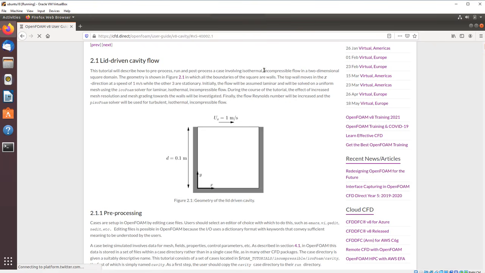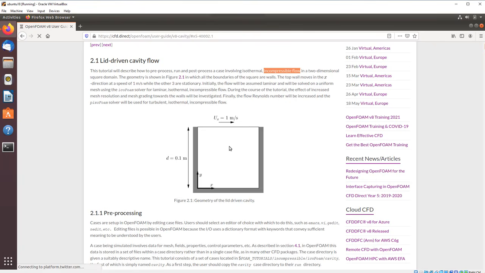And if you think about incompressible flow, what does it mean exactly? It means that the fluid here is a liquid because, as we know, the main difference between liquids and gases is that gases are compressible. They can change volume when you apply some pressure around them, but liquids do not change volume.